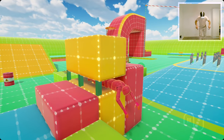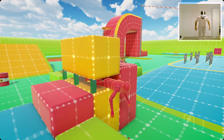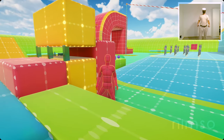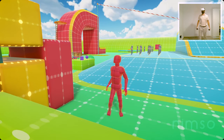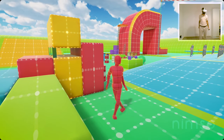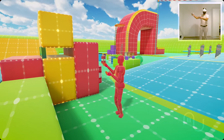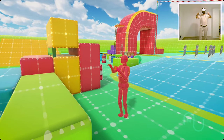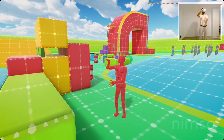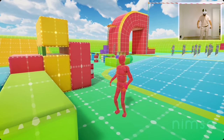Coming out the other side, and you can see how the flexible hip really works quite nicely. It's beautiful. It's absolutely wild. It's crazy. But of course, that can only be done when you've got no fakery going on, right? So there's no physics capsule or anything like that. There's no character controller object.